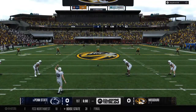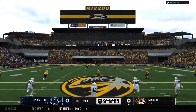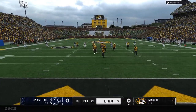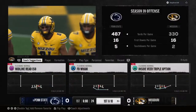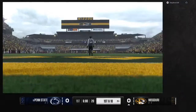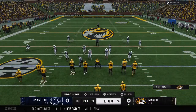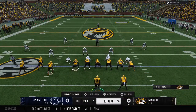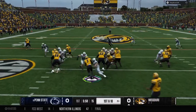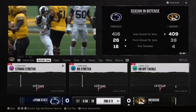The Nittany Lions will kick it away to start us off. That ball scoots through the back of the end zone, and it'll be a touchback. The offense set for a first down play. From the gun, they'll try the middle. They bring him down, and he's going to lose a yard on that one.